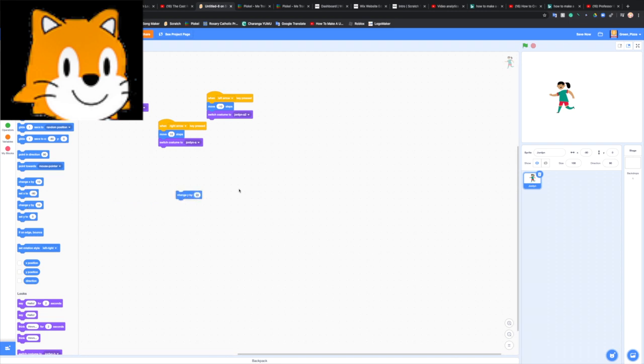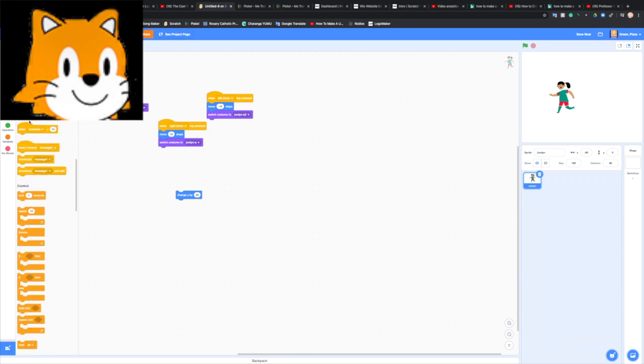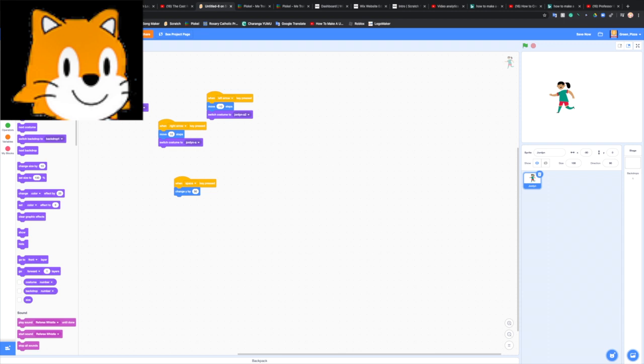If you want a character to jump really high, I think you should do by 50. So when space clicked, it's going to go higher by 50, but then you have to come back down because you're jumping.